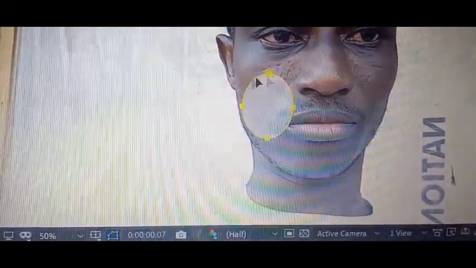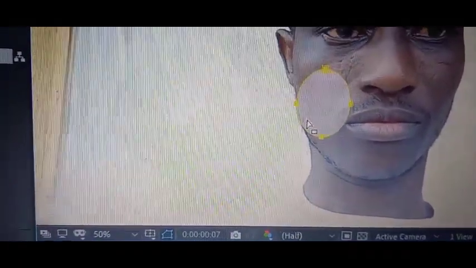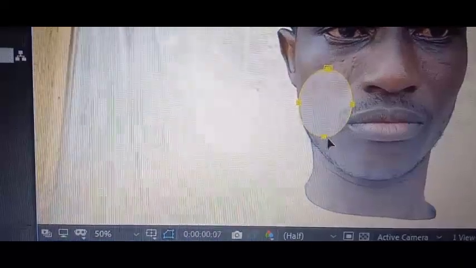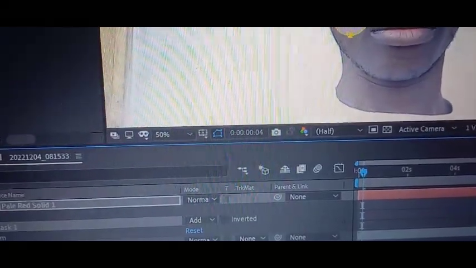Now you track it. You first of all set it to your suitable size. You get it now? Now this is how we track. You bring it down.